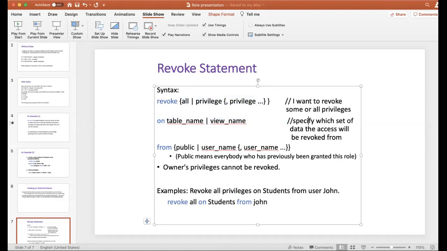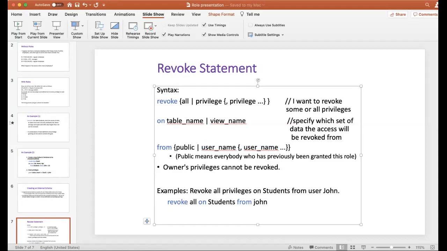And we have a choice by either saying public, meaning we are going to revoke certain privileges on this certain data set from public, which could mean everybody who was ever granted the TA role will now lose their TA privileges, which is the case if you wanted to fire every TA, or if you want to specify a specific TA or a specific subset of the TAs that need to be fired. Like let's say John and his friend Ed were both TAs and they were both conspiring to do the same thing. We would fire both of them and keep the rest. We could just specify their two names as a list. However, the owner's privileges cannot be revoked, which makes sense.